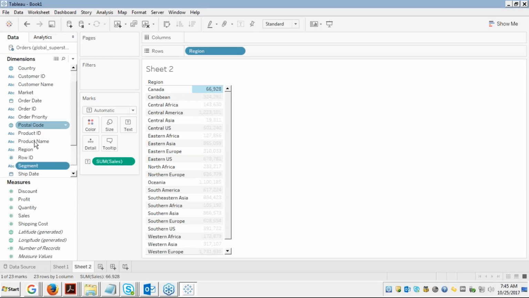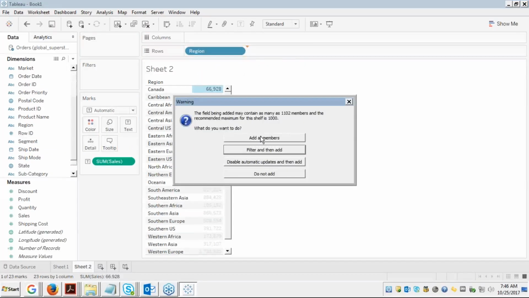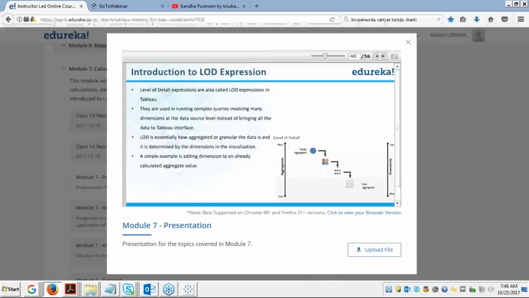However, after adding the state, my results are becoming diluted. That is, it's becoming more and more granular. See, it's asking me to add all numbers. I'm saying yes. And now my sales is getting split over, right? So as and when I'm adding more and more dimensions, the values you are seeing are becoming more granular in nature.